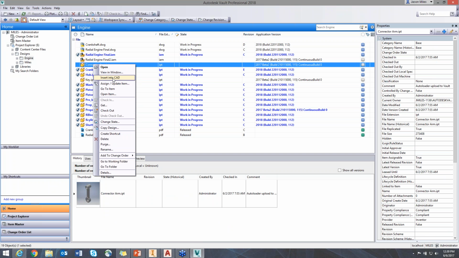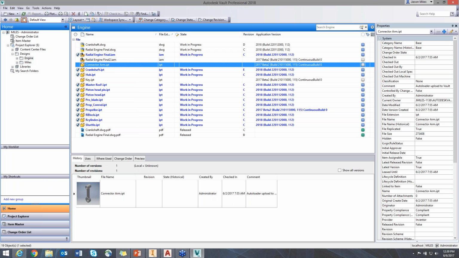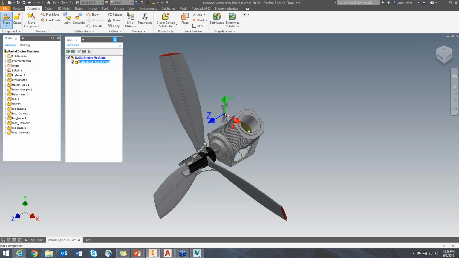So after selecting an Inventor part or assembly, this function automatically locates and downloads the Vault source file and places it into the active Inventor design session. So this only requires a few clicks, and this new feature greatly simplifies the creation of large assemblies. So if I click insert, notice right now, there's that part.